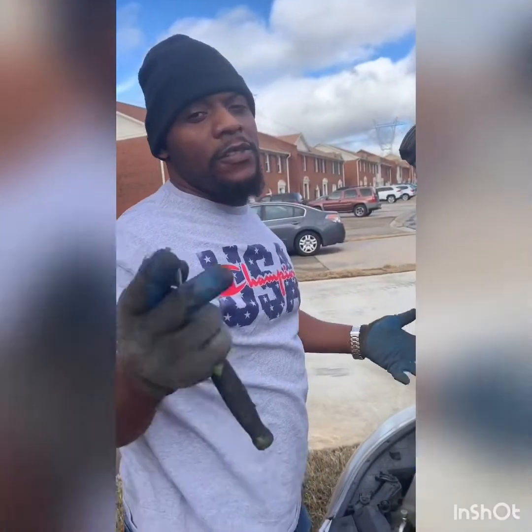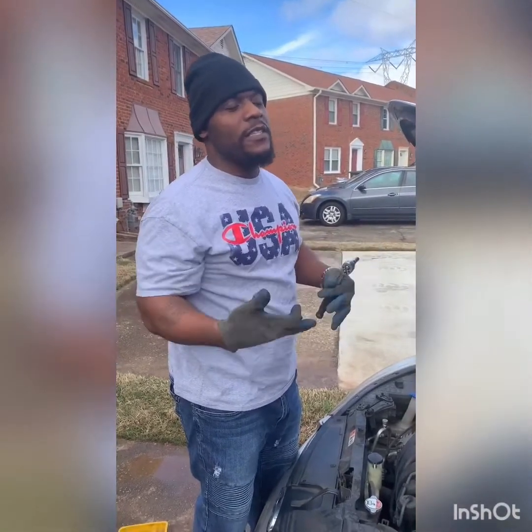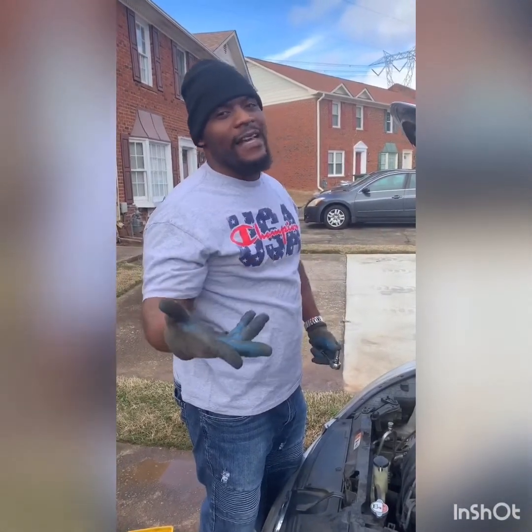Now you know how to change your spark plug. Remember, it's recommended every 30,000 miles. It'll help your car run more efficiently, and you will get great gas mileage, okay?